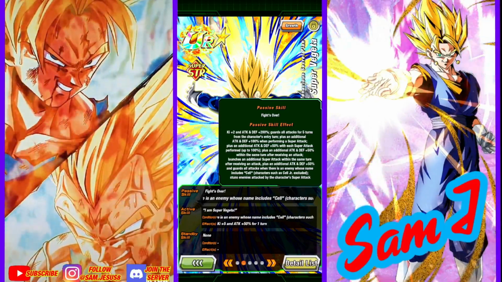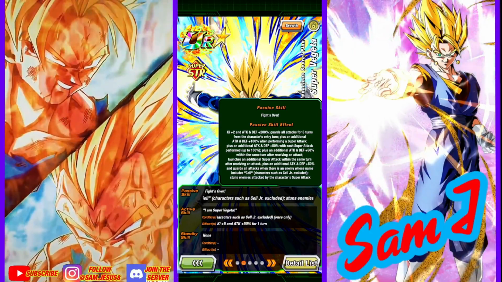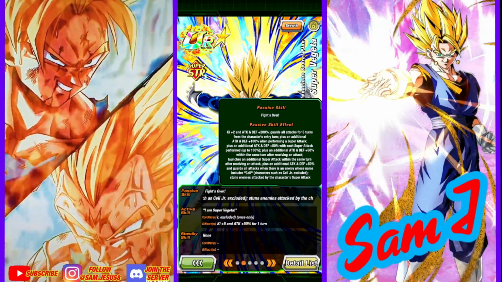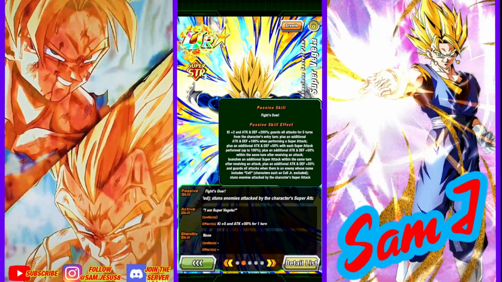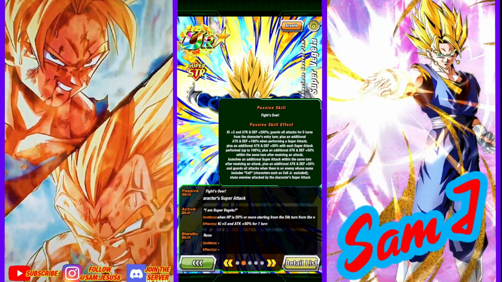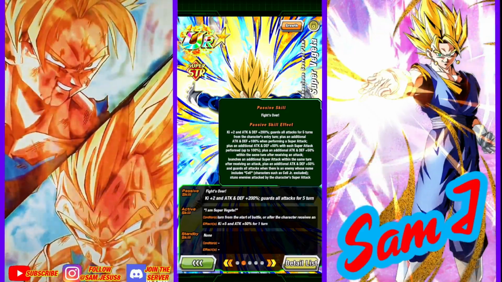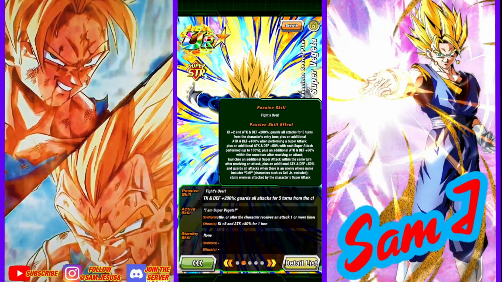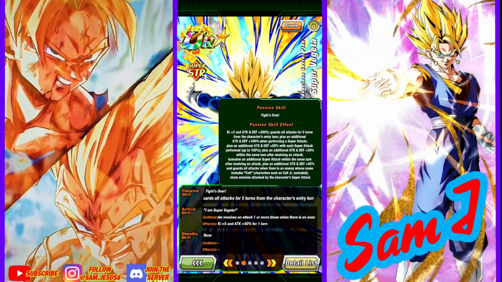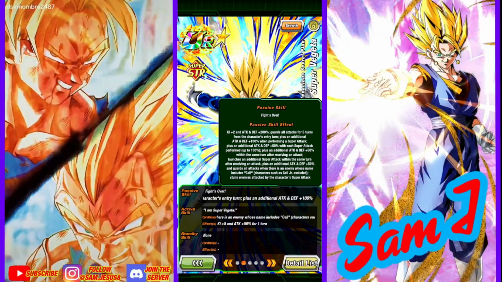Keepers 2 and attack and defense 200%, okay. And then he has a 5 turn guard from the character's entry turn. 5 turns is a bit short, so from the get-go I can already tell this guy's going to be designed for the shorter fights, like Fusion Zamasu, those kind of fights, right, where the enemy hits hard early on and you need some way to tank, right? So 5 turn guard, pretty decent.